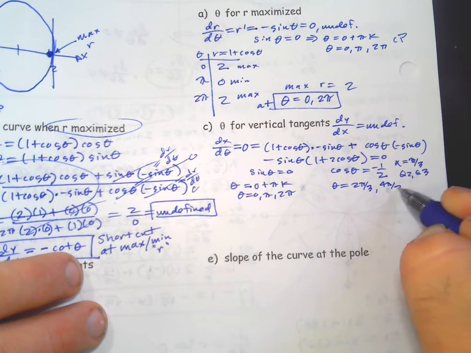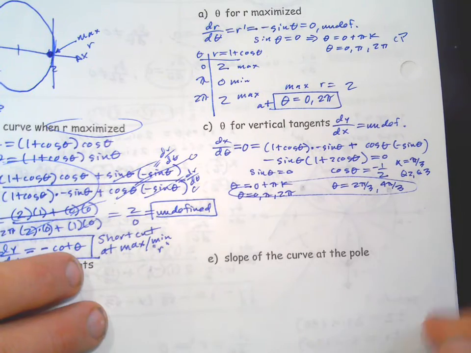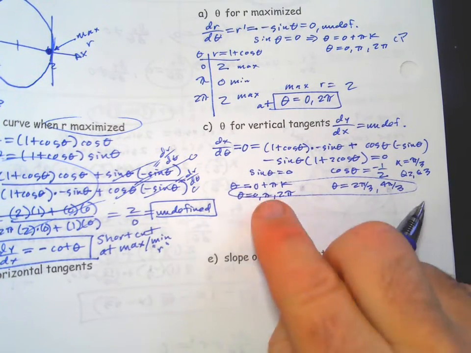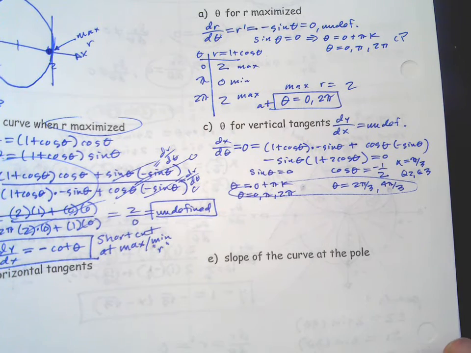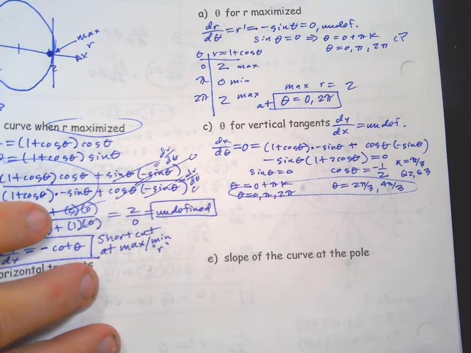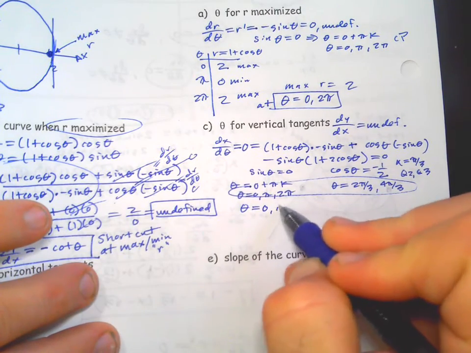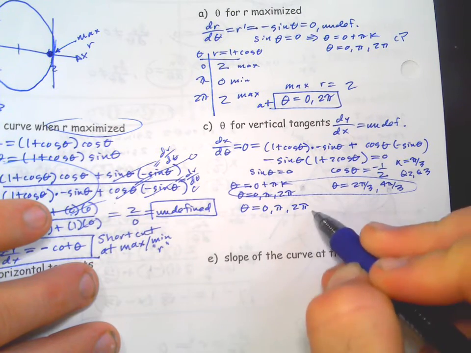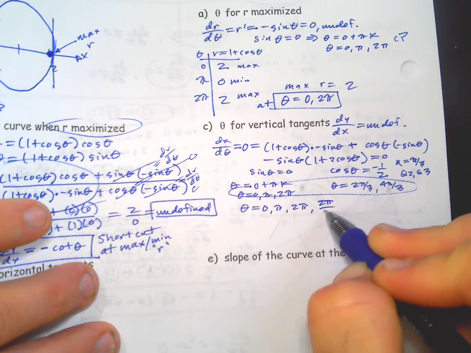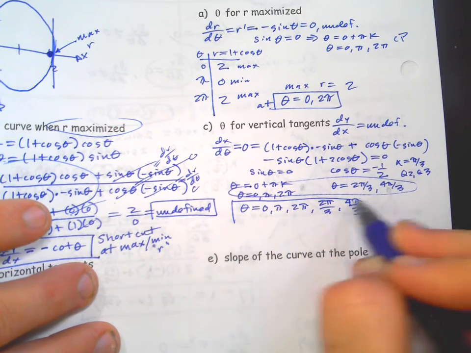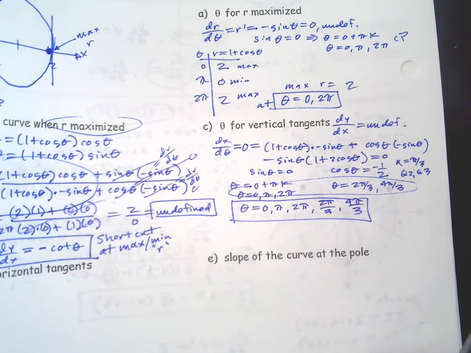Now, I just told you I expect to get 3 answers, but this is giving us 1, 2, 3, 4. So that probably means maybe we missed one or one of these is not the right answer. I'm going to come back to that in a second and show you what's happening. But for now, we'll put them all on here. There might be something wrong about this answer. Okay, those are the locations of vertical tangent. Those are the angles. Let's find the horizontal tangents.